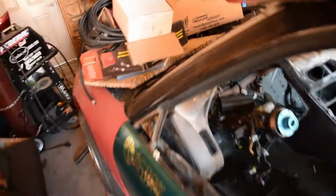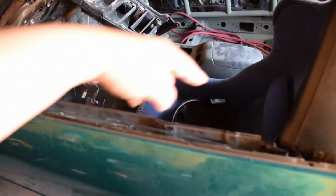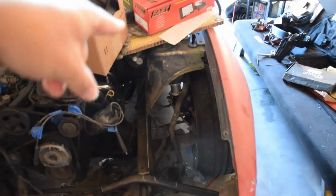So this is the car. Currently started wrapping the car with some leftover vinyl wrap I got. It looks pretty cool. I got a used Sparco seat for my driver's seat for now. I'm going to be switching to a D&D seat soon and a wheel. Yeah, so this is what I got going on.